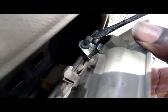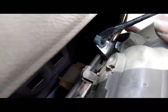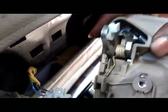All right, so I'm gonna use this flathead screwdriver right here to swivel that over. See, once you swivel it over like that, then you can go ahead and lift up on it, and it pulls out. Right there. Gonna go ahead and unplug this. This is if you got power locks and power door windows and stuff. All right, that's gonna come out. Now put that aside.